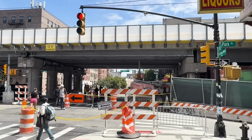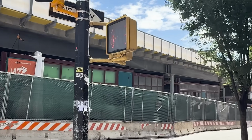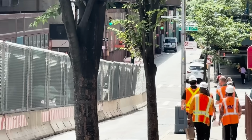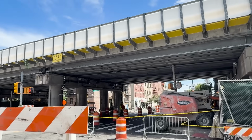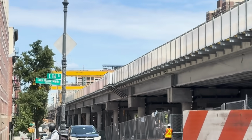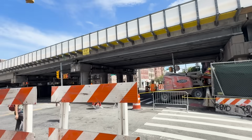Now this type of work, while somewhat disruptive, brings a lot of positive impacts to the community. Think about all these construction workers that have to go on lunch breaks or something like that, and then they'll go to the local bodega to eat. So work like this brings in a lot of customers to local businesses for multiple years, which is something I generally don't see a lot of urbanists talk about. Like, yes, these projects create jobs, but these jobs are also nested within communities, which could be a really good selling point for these type of large infrastructure projects.